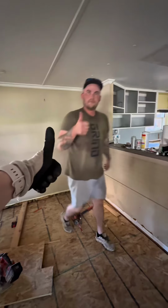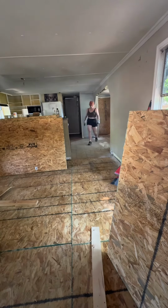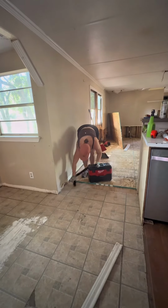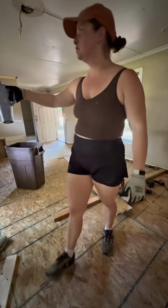Another thing that's way higher than I expected was a back door for this place. One of my earlier videos actually explains this, but that little dining room you can see right behind me, plywood is up where the door is supposed to be. Well, unfortunately, the previous owner built a cat hut off of that back door and got rid of the actual back door. And come to find out, this is a specialty sized back door that's not very common in mobile homes. And everything I can find right now is like $600.